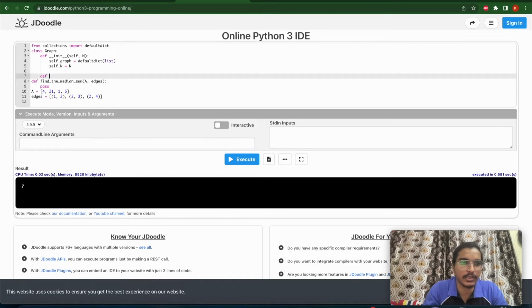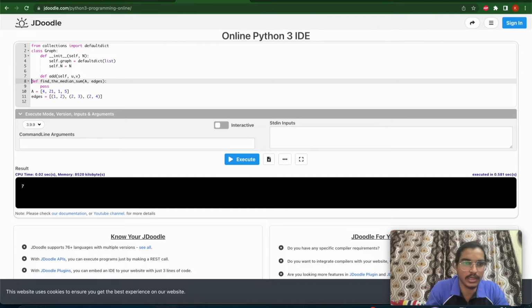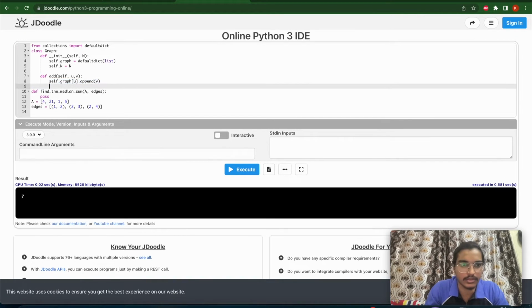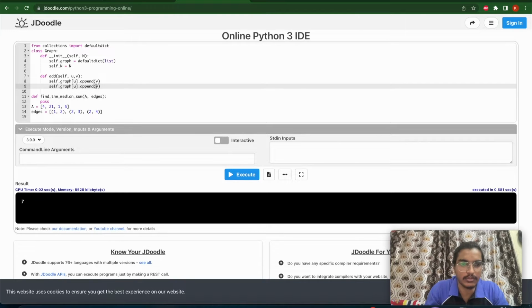Now we are creating another function, add, which will help us add the edges in the graph. As it is a bidirectional graph, we add both the edges, from U to V and from V to U.